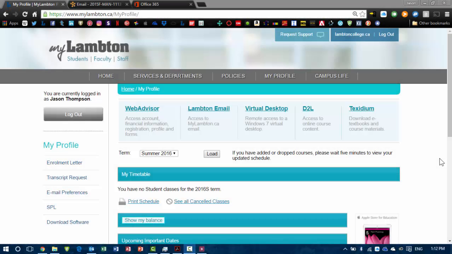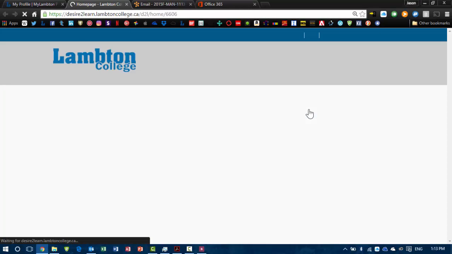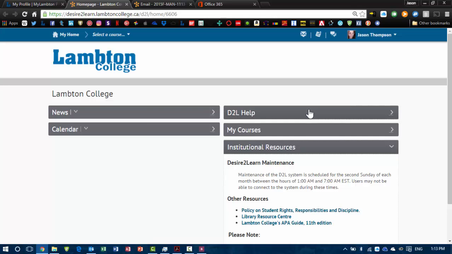Another handy app that a lot of students don't know about is called Binder. Now you access that through D2L. What Binder is, it's an application. You can get it for Windows, Apple, or Google, at their respective stores. And what it allows you to do is to save your files from D2L right into that application so that you can highlight text, you can mark it up, and you can have it all accessible from one easy app.